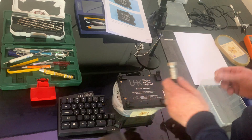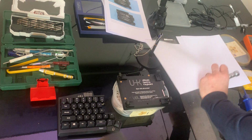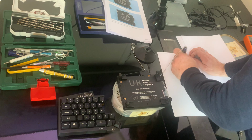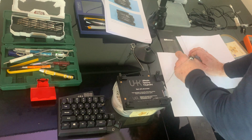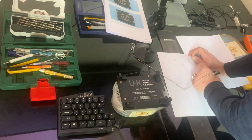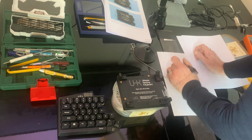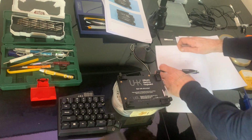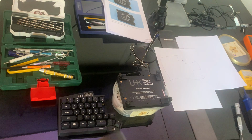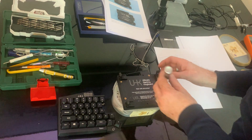Okay, so in order not to lose anything, I'm doing first of all a little drawing of my keyboard backwards, really basic, and I'm starting with those tools, and this is a magnet with which you can keep the little screws in place.